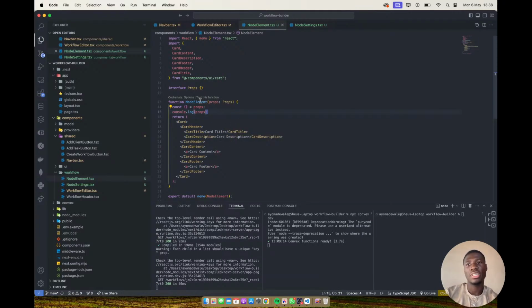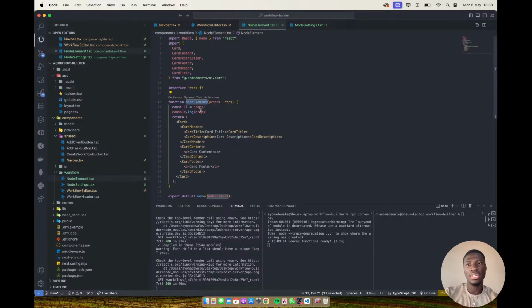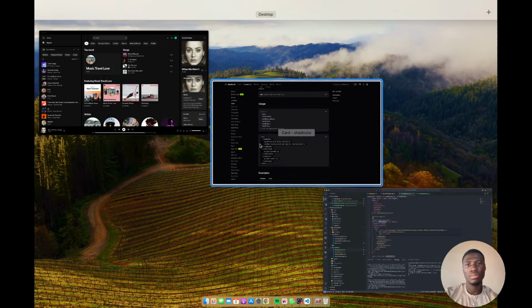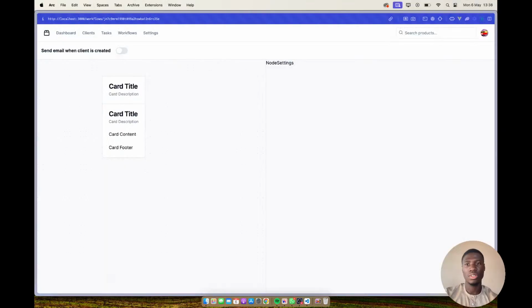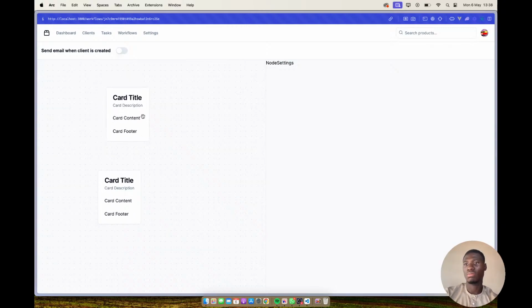So there are properties that the workflow editor sends to this node type, which we're going to get. So if I come here, you see we have the card, and you see we're able to move these around. But this is not the way we're going to be having it. We're just going to be having the card title.